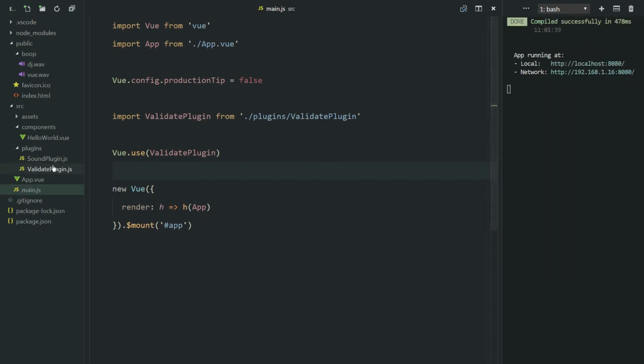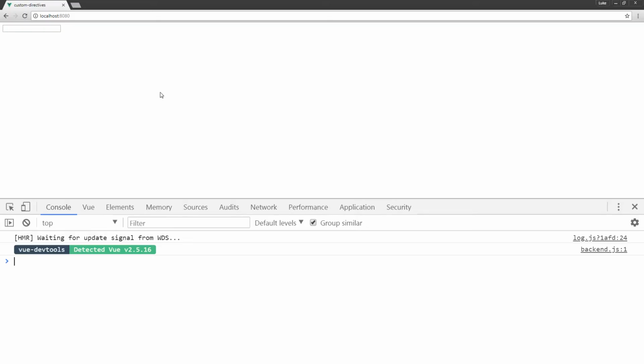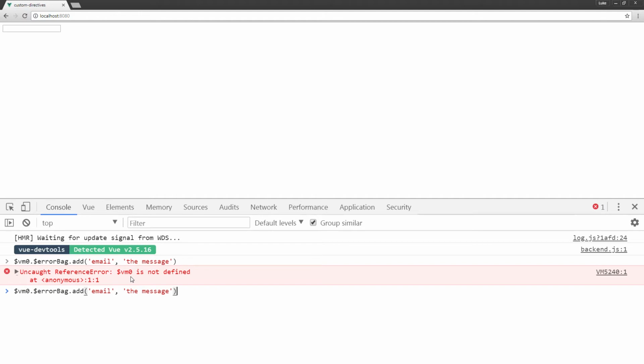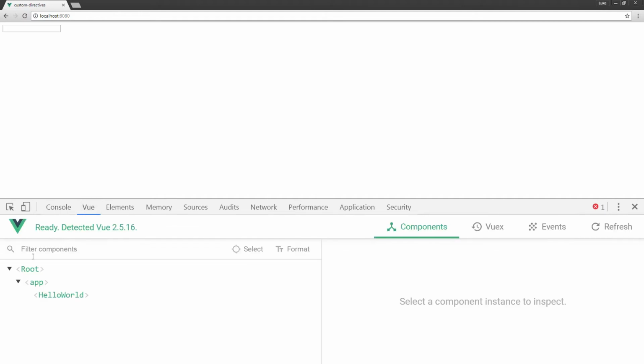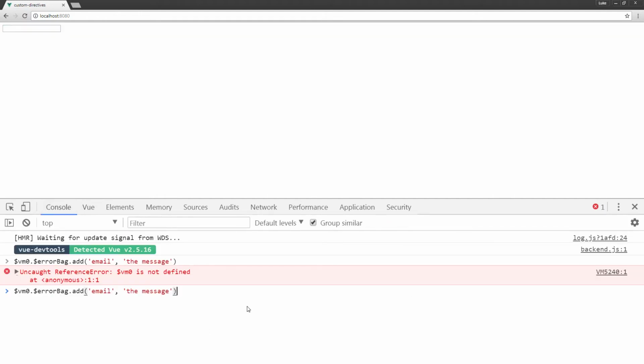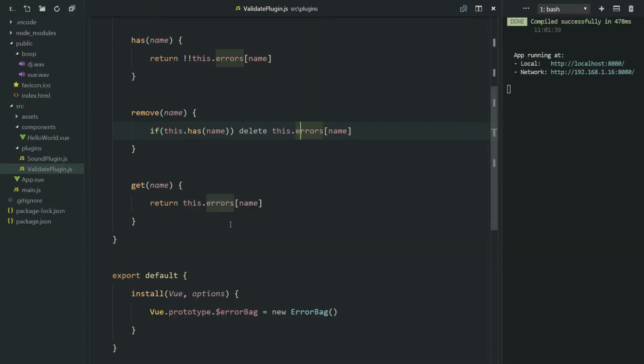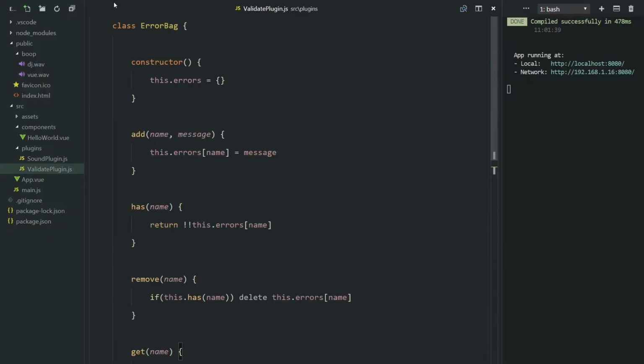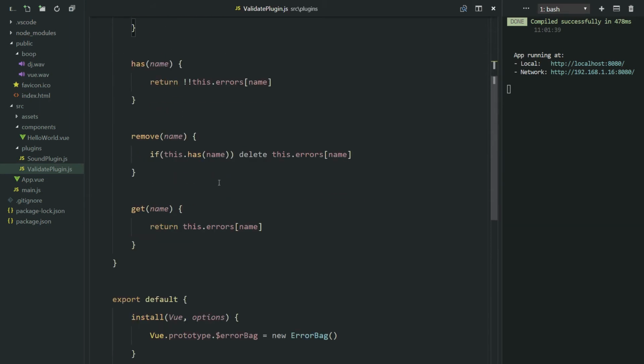So let's save that. Might have been a problem with our reloading there. All right, so last time. Add the error. Get the error. There we go. And we have the message of the error. So that's pretty cool. We now have an error bag API here that we can use, which is pretty nifty.